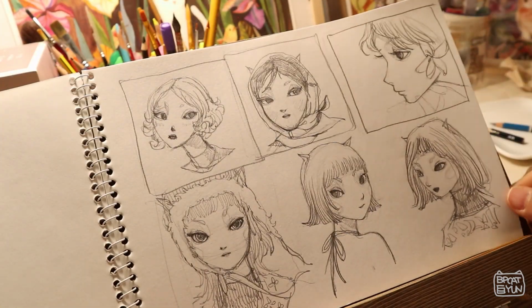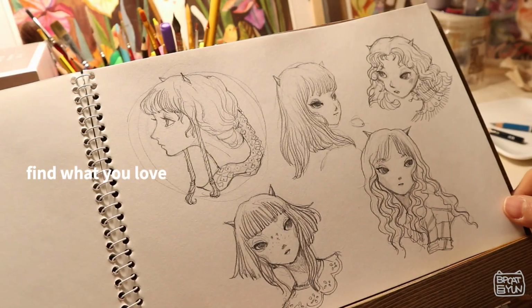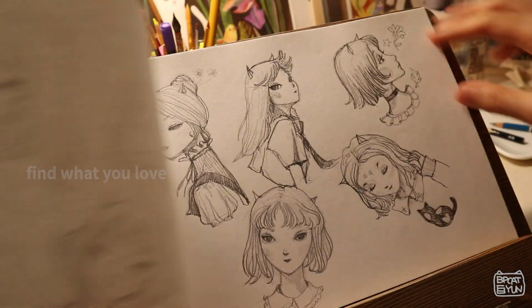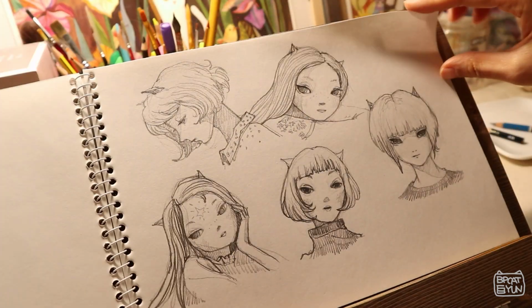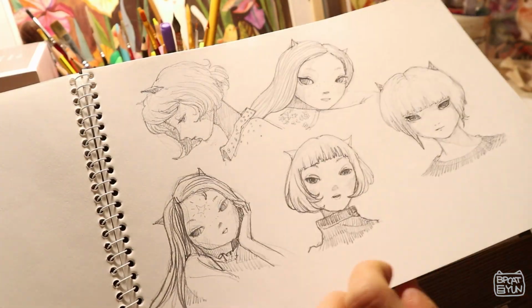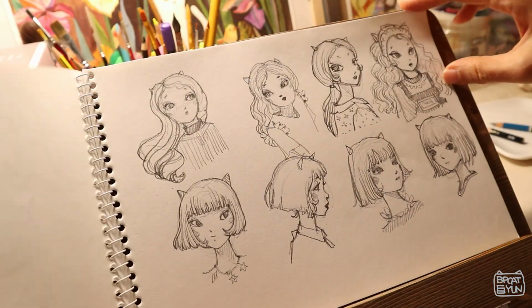The key to success in this challenge is to find your own favorite way to do it. It is important to find what you really like, so you can enjoy the process along the way. Then you will know 100 is not a big deal.